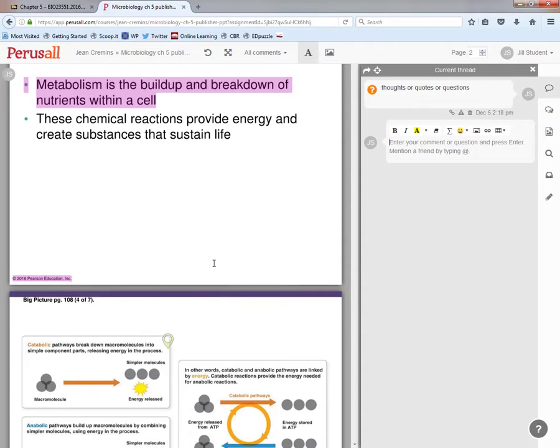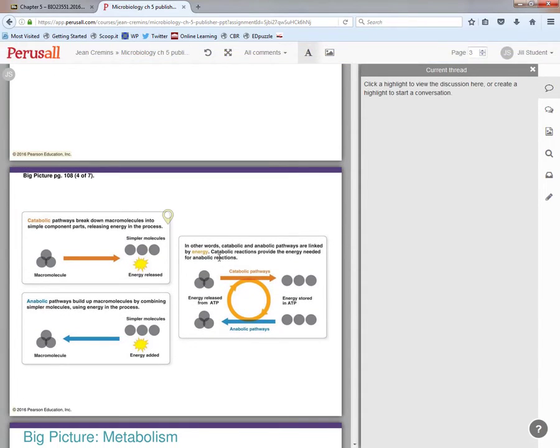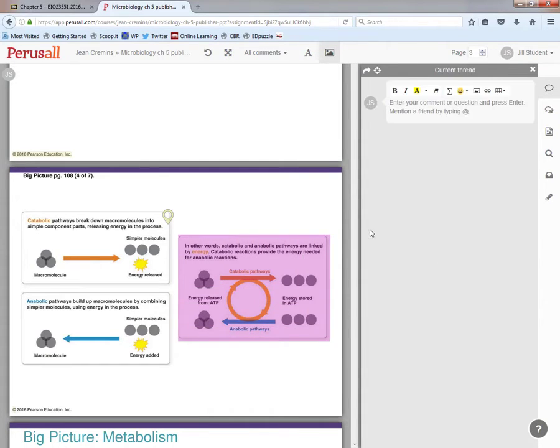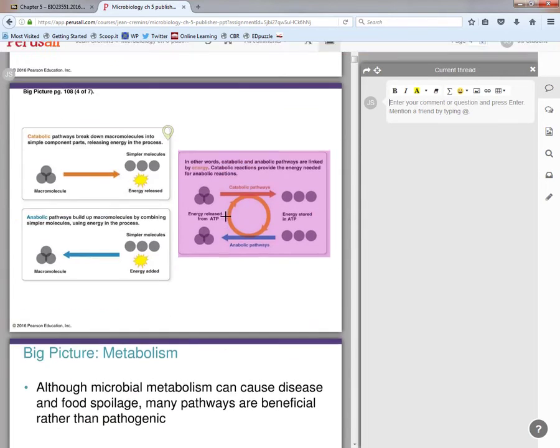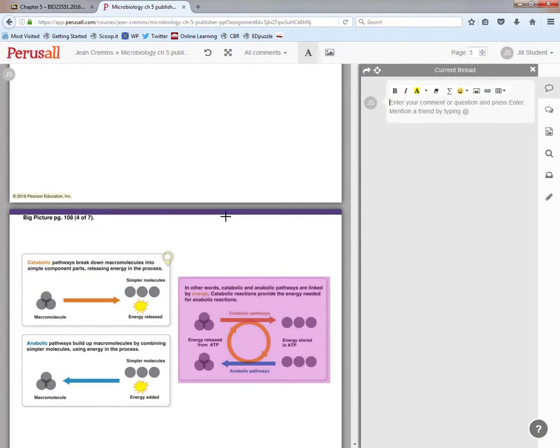And the same goes for images. If it's an image, you can choose that you wish to highlight an image. It will allow you to highlight it. And now I can write my thoughts about this picture, in this case, it's a slide, but it could be in your textbook or whatever might have been added.